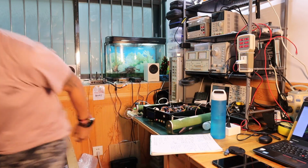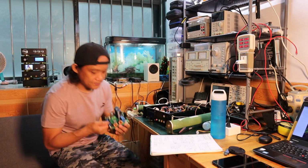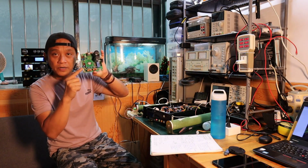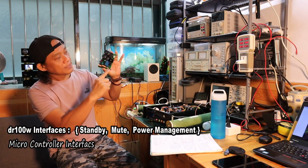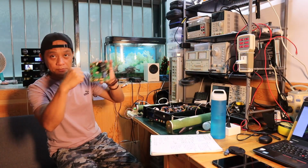Hang on, I'll show you. Like the one that we designed, all are plug and play. This one is for the microcontroller interface, this one is for the speaker, and this one is for the power supply, so it is really plug and play.